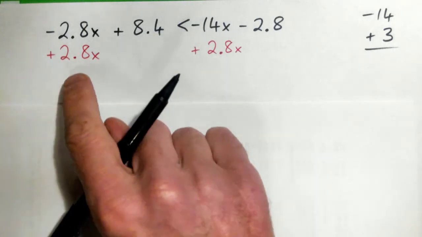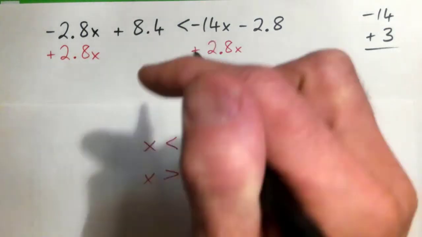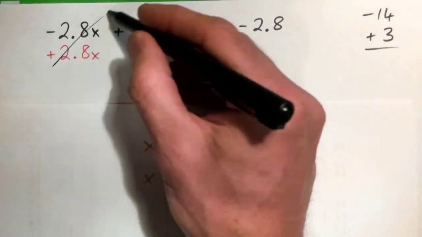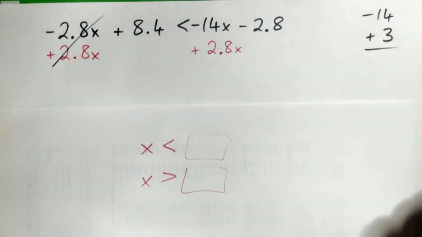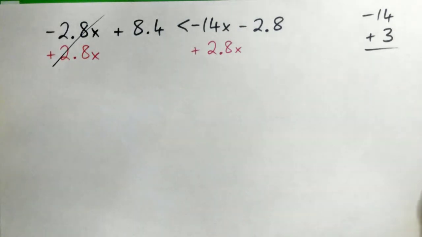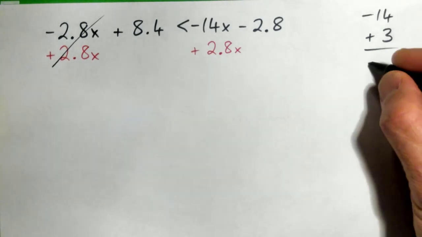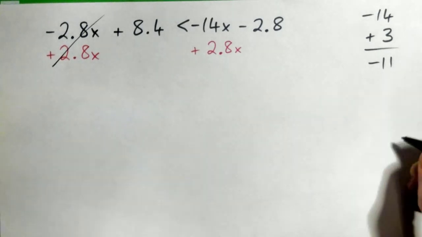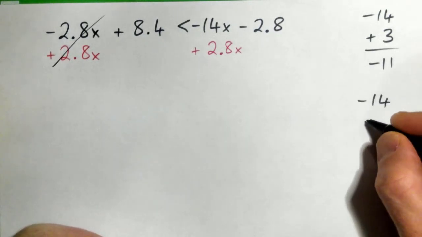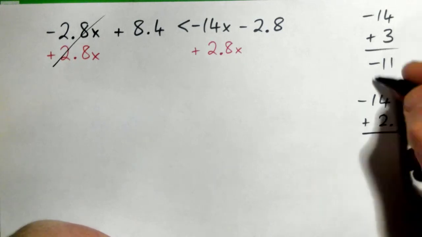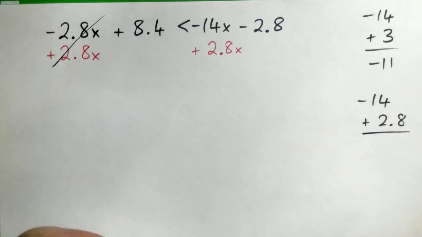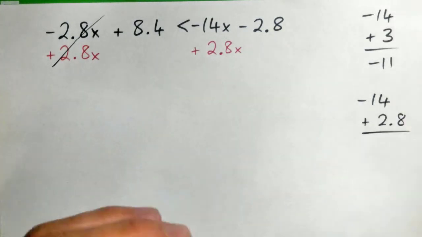I've decided to add 2.8x to both sides, so negative 2.8x plus 2.8x is 0, and it's gone away, okay? Right, and so what's negative 14 plus 3? Be negative 11. 14 bad guys and 3 good guys. Right? So if we have negative 14 plus 2.8, it's going to be around negative 11, isn't it? Right, okay. So we have to actually get the difference, because you go 14 minus 3 is 11, and then you stick a negative on it.